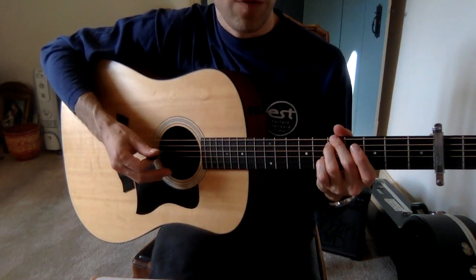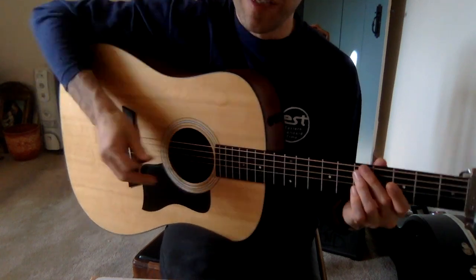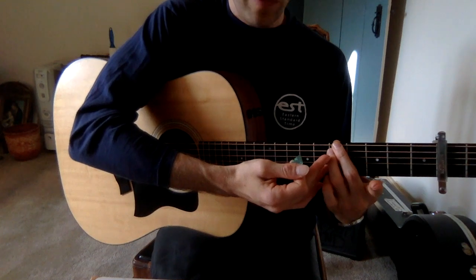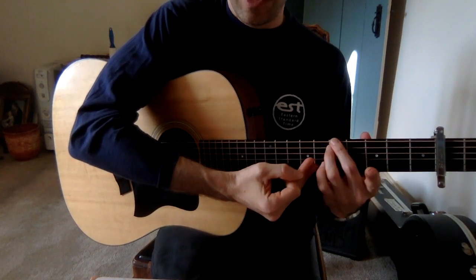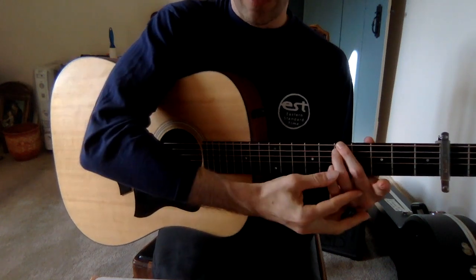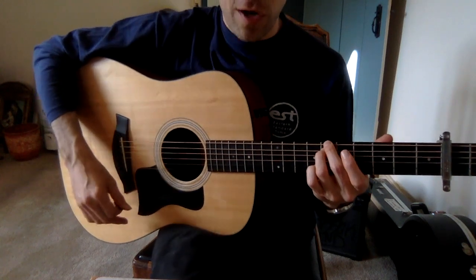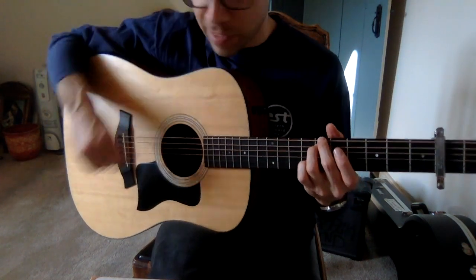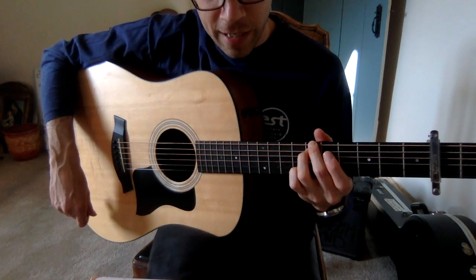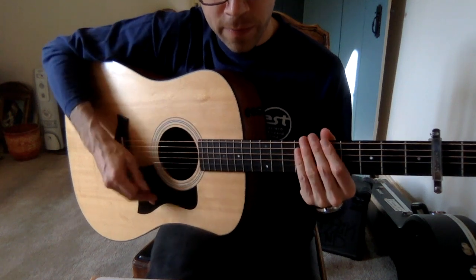And then he does a really weird chord. I'm not sure, I guess he just felt the moment and decided to do this. But it's weird, but it's cool. It grabs your attention. Same thing that we've been doing. First we were down here, then we did this shape, we're up here on the 7th fret. Now he goes up 1 fret to the 8th fret, and it sounds like this. If you've heard the song a lot, which you probably have if you're watching this, you'll know this part, because it stands out. And he just does one, two, three, one.